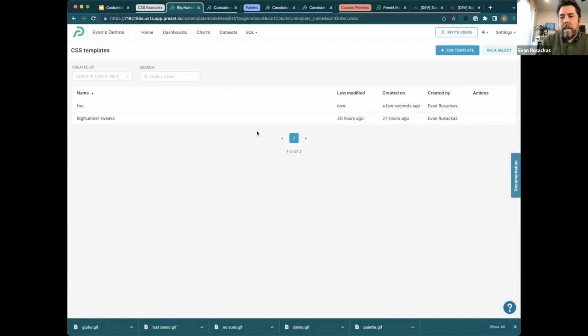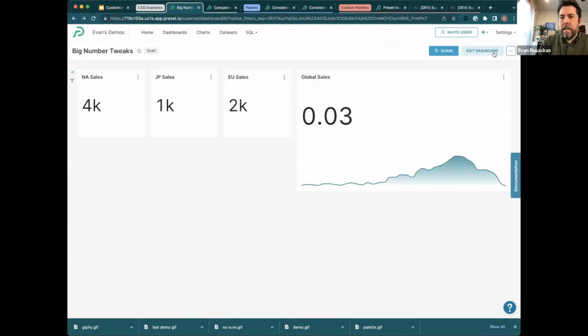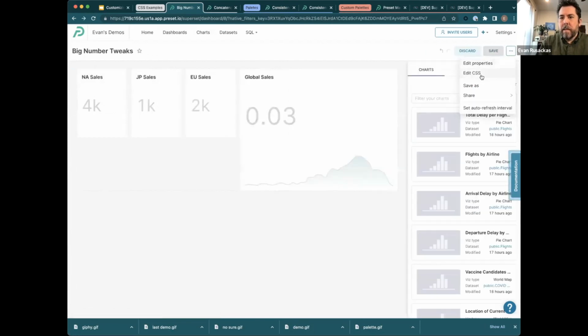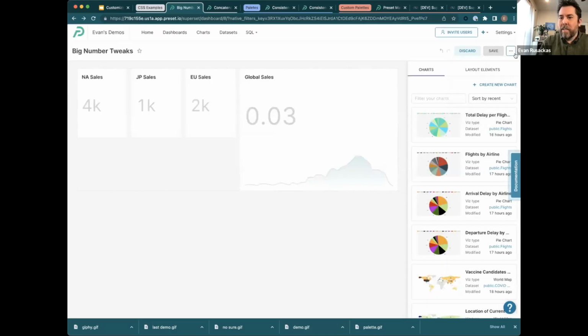You can also add these templates in the code base itself. On Preset, we have the ones from the code base stripped out, actually, but you can add and enhance those in the actual Python code base if you want to, but most people just tend to do it through here. Then if you want to actually use those in your dashboard, you go to Edit Dashboard, Edit Properties, and, we'll get to that later.